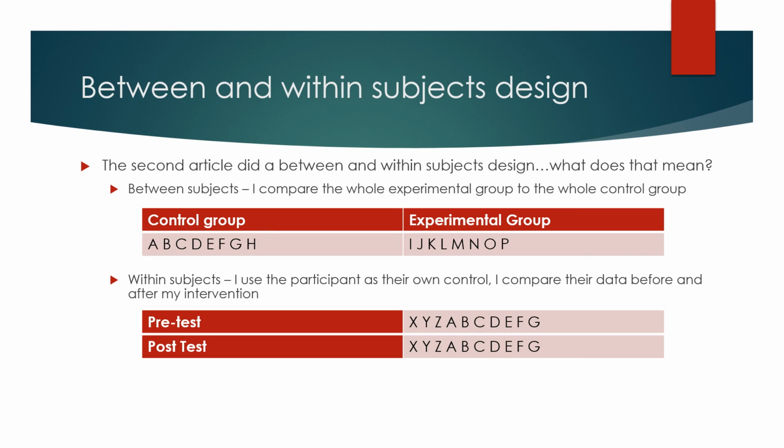So you might notice that within the between subjects table, we go all the way to letter P. So there's 16 people there. In the within subjects, we technically only have the one row of people. We're just getting 2 different data points from them. So in this case, we have 10 participants, but we're getting 20 data points because they do a pre-test and a post-test. So it can really depend on the constraints you have in terms of who you have access to, how long you have access to them.